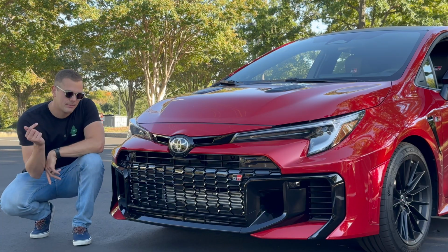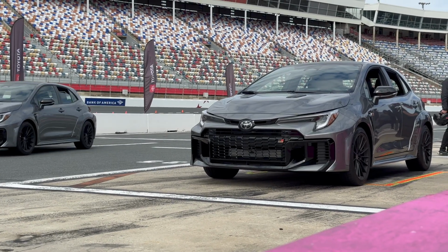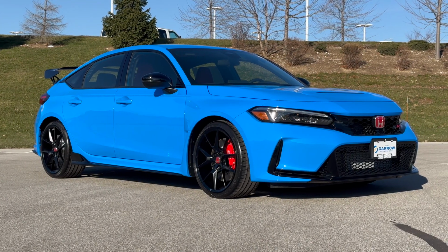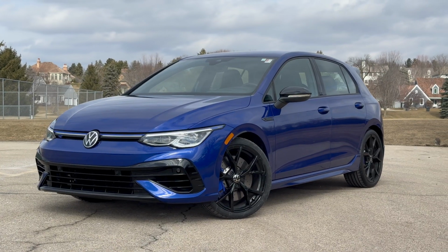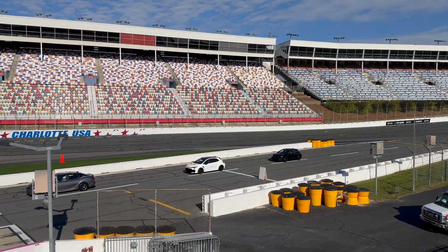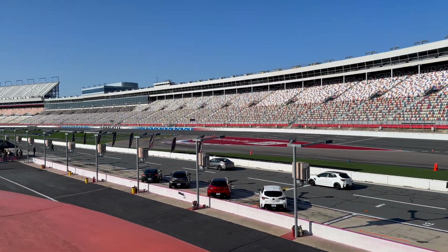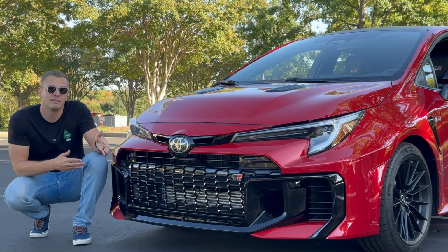And then finally, when it comes to price, the GR Corolla for 2025 starts at $38,860. You add $1,135 for destination, but you compare that to where the Type R is starting at 45 grand. I mean, that's more than 6 grand more than where the GR Corolla starts. And then you think the Golf R starts at almost $46,000. The GR Corolla then still represents a value in this segment, I think, in terms of performance, in terms of transmission option that you're not going to have an option for in the Honda or the VW, and the fact that you can have all-wheel drive. You're getting all the performance and all the fun for comparatively less money.